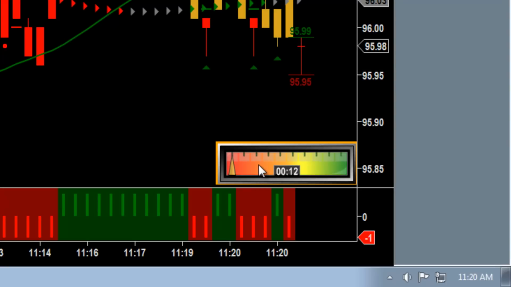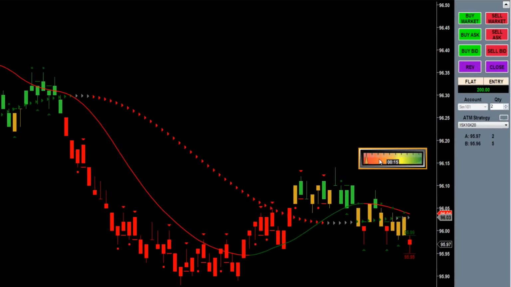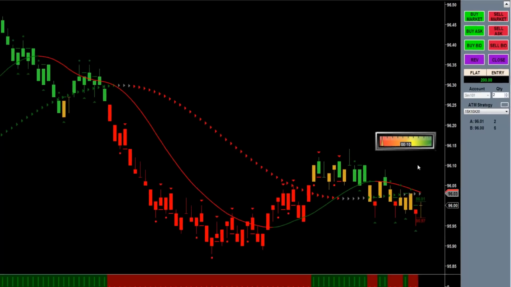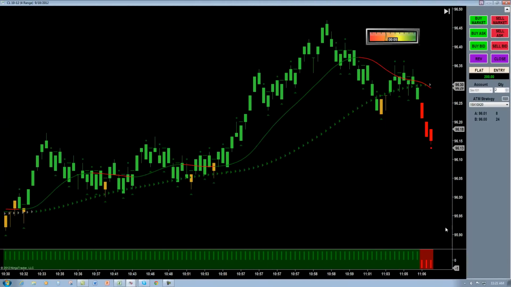One of the other things that I can't emphasize enough about what I love about the OmniTimer is its ability to be positioned wherever you want to see it on your chart. Like I said, I really prefer to focus on the hard right edge, and I focus on a 4 to 6 square inch area right here on my chart. One thing the OmniTimer does for me is it saves me what I call eye time. If I had my timer down here, I'm constantly looking up here, down here, up here, down here, up here, down here. Whereas with the OmniTimer, I can place this little guy wherever I want.